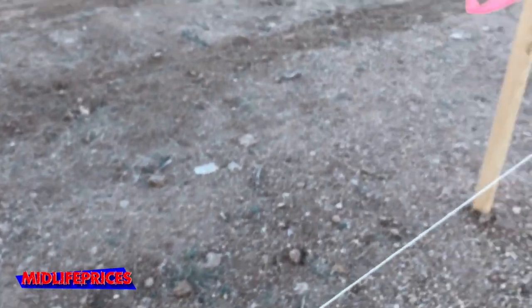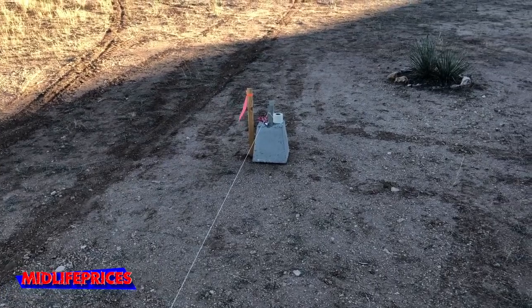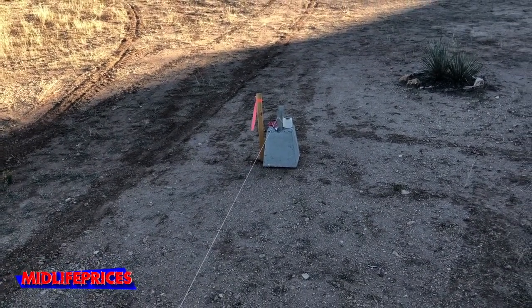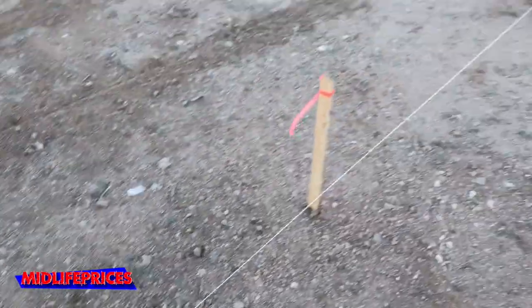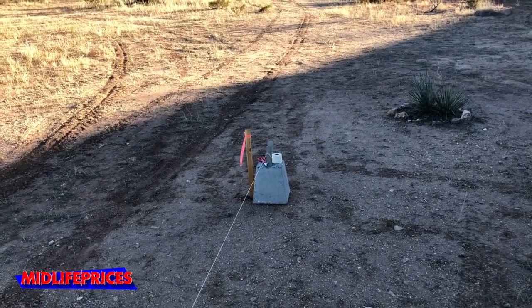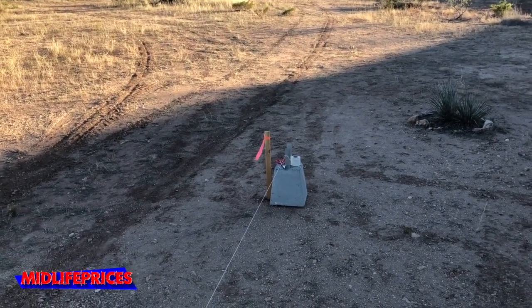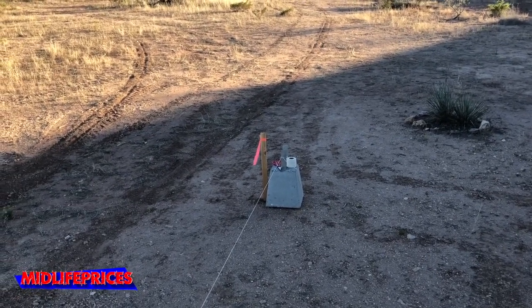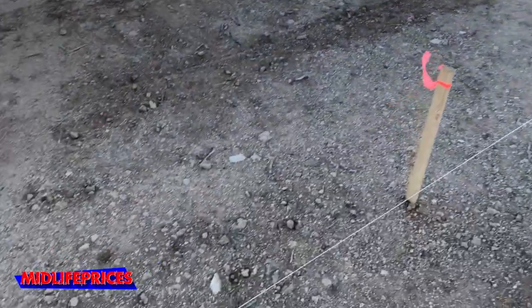So that southwest corner over here is the highest corner, so this block has to come down the farthest, which is expected. I don't know exactly how much that translates to, but I'll start bringing this down tomorrow. This is all above ground right now, but it should translate once I sink them all to the same level. I want to find out how far down I have to go, so tomorrow I'll start sinking this block down until we get level.